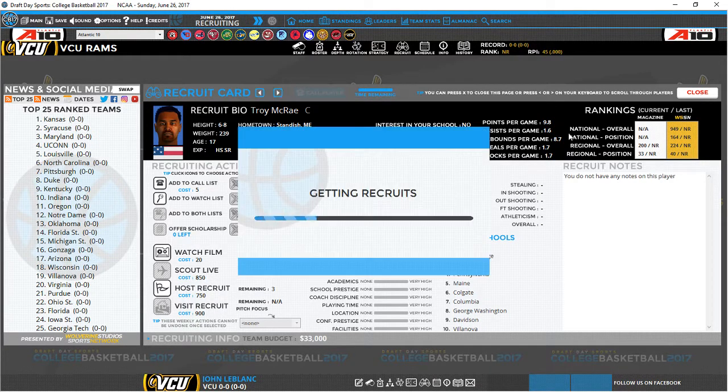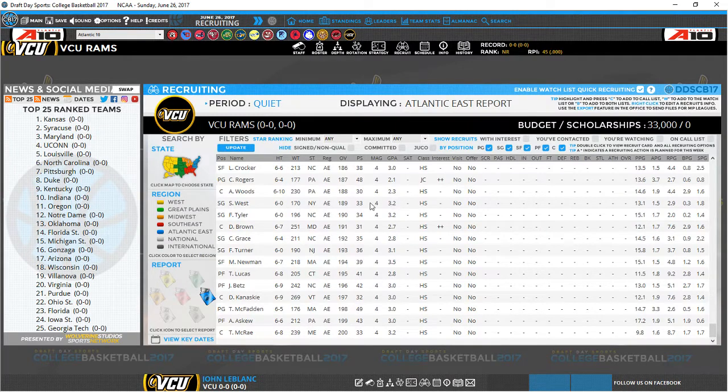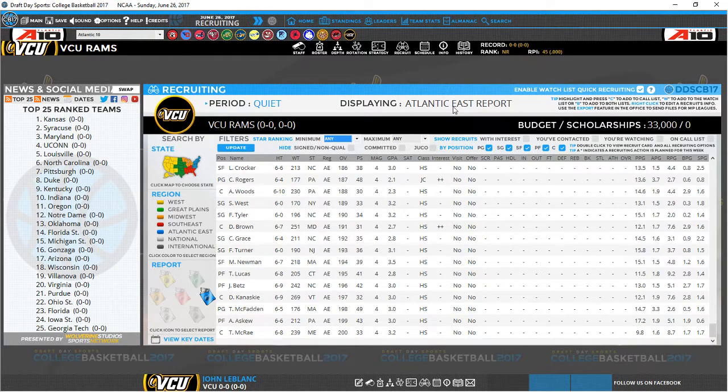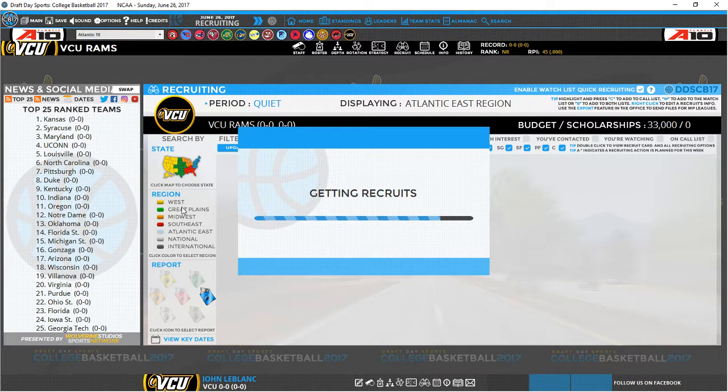Okay, so let's get out of there for a minute. We have to hit close. So again, we can hit our book, which is the Atlantic East book that we bought, and that gives us the top 200. You can go to the Atlantic East region.